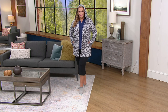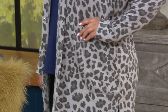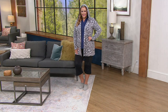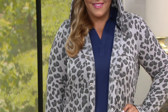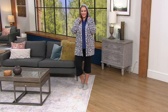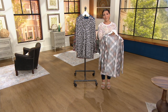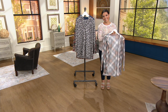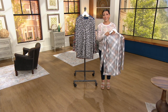I love Cuddle Duds — they don't wrinkle, they're so comfortable, soft, and they don't bind. They almost feel like a hug, especially this top. You're going to get a warm Minnesota-nice hug in this! Happy 4th of July, Connie — thank you so much for calling, lots of love to you and everyone back in Minnesota.